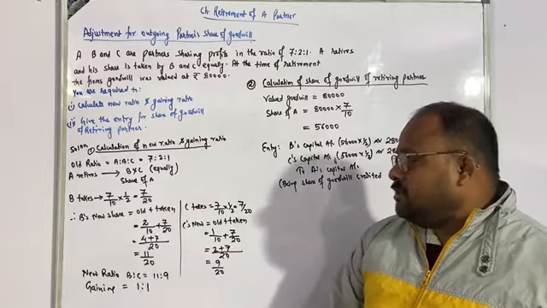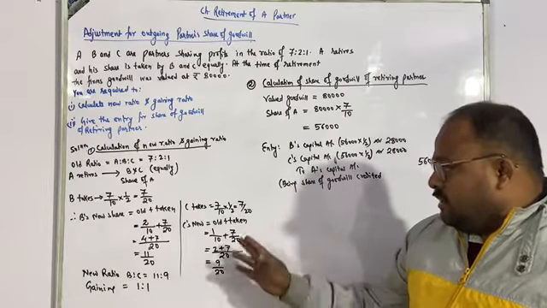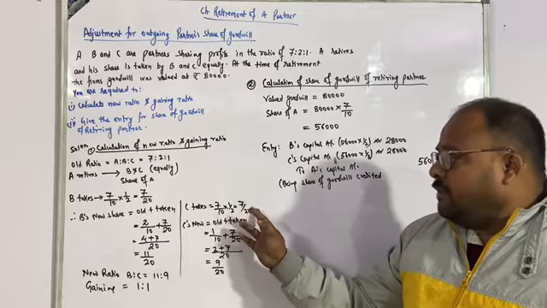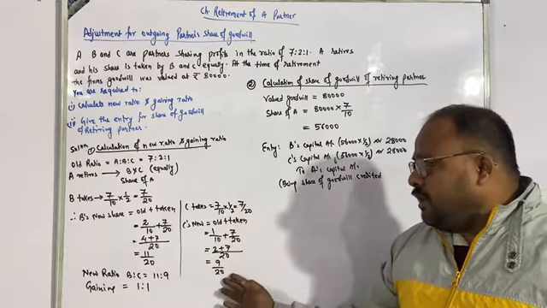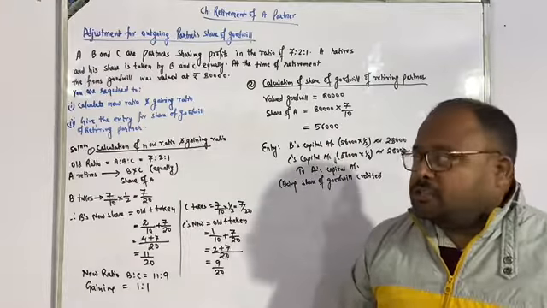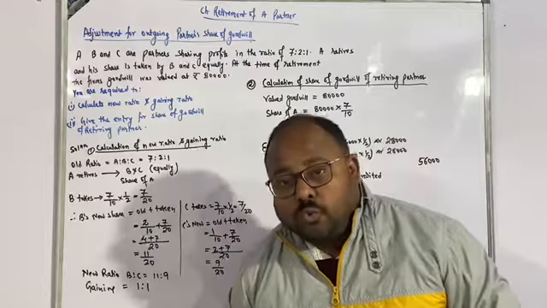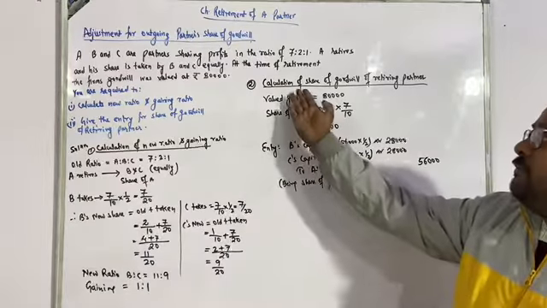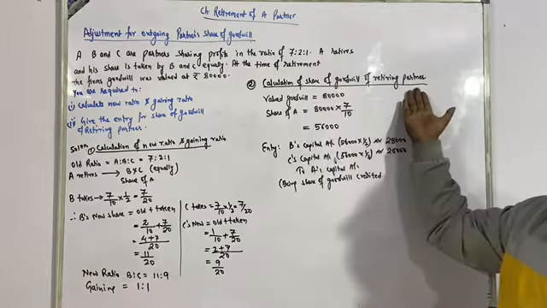So this comes to 11/20. And similarly C takes, again equally, 7/10 into 1/2, that is 7/20. And after that, if you take old plus taken, then you will get 9/20. The new ratio is 11:9, and the gaining ratio, since they have taken equally, will be 1:1. And then in the second working note, we have done the calculation of the share of goodwill of the retiring partner.